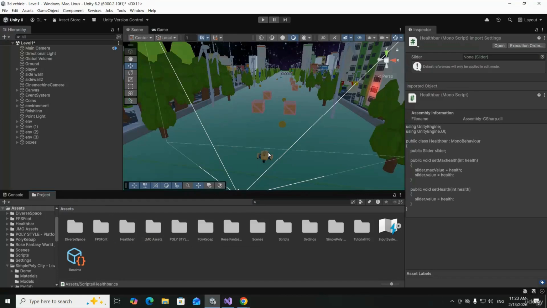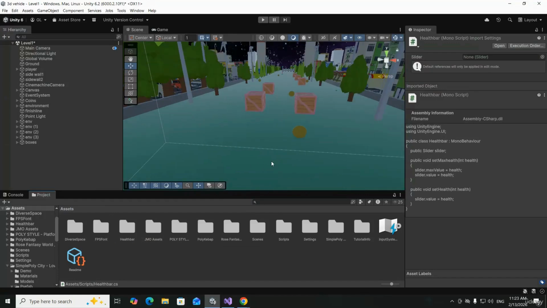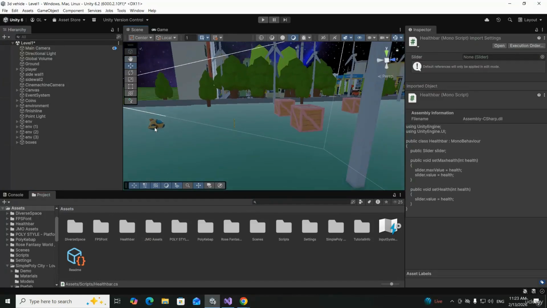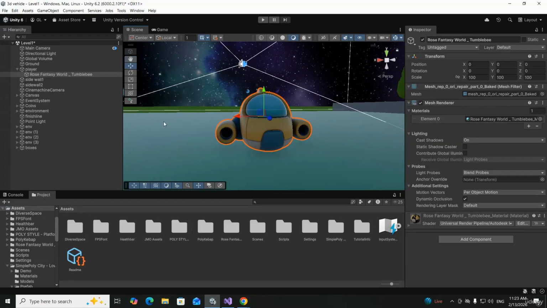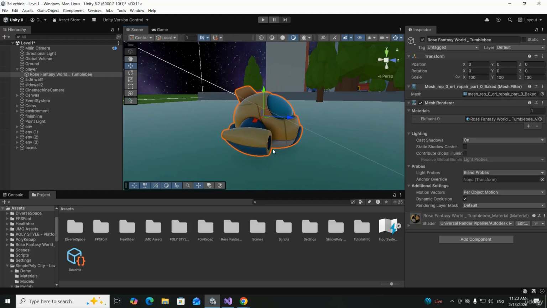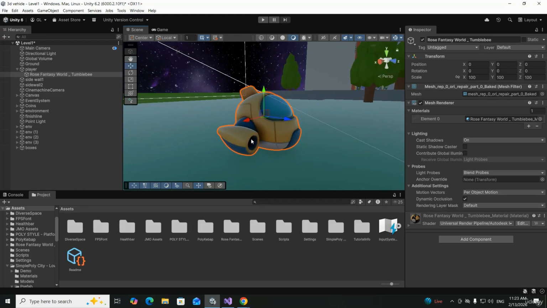All right, now what we will do, we will start working on our player shooting, and we will add some shooting mechanics to our player. Now, since we don't have any dedicated gun on our player, I will create a fire point at the wing of our player. For example, from here, we will create our bullets, okay?